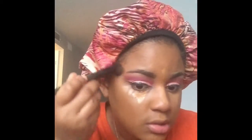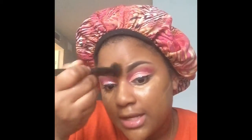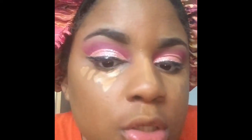So, I'm going to go ahead and do my forehead as well. And with my forehead, like I said, you guys, I have a bonnet on because I'm in the process of getting my hair done. So, with my forehead, I like to go in circles, really, to kind of darken up my forehead.